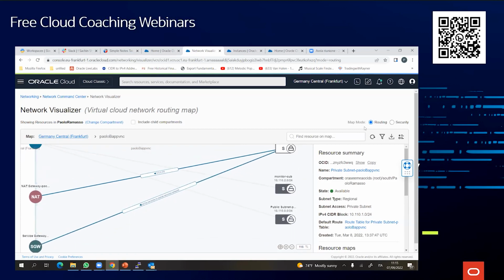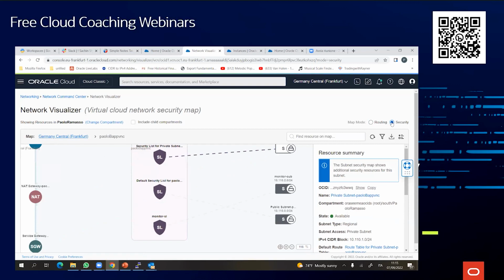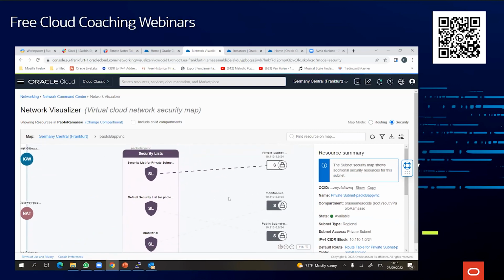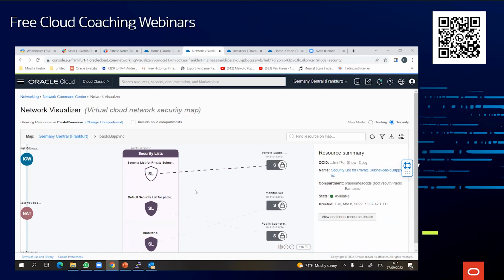Then you can jump to the security and see which are the security lists and security groups. Security lists and security groups are the top components to manage the virtual firewalling within your OCI.